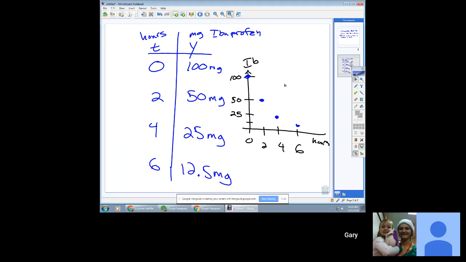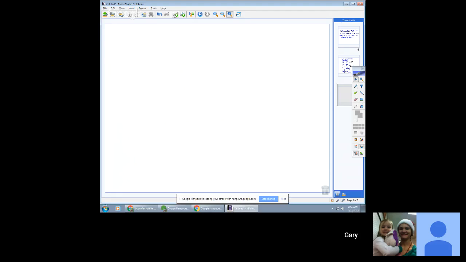So exponential models mean you're going to have some changing percent. So let's see if we can use that model we came up with before. Our model said some new amount is going to be equal to some original amount, P, times 1 plus some rate to the power of time. So our A here, that's going to be our ibuprofen. P is our original amount. What's that going to be?